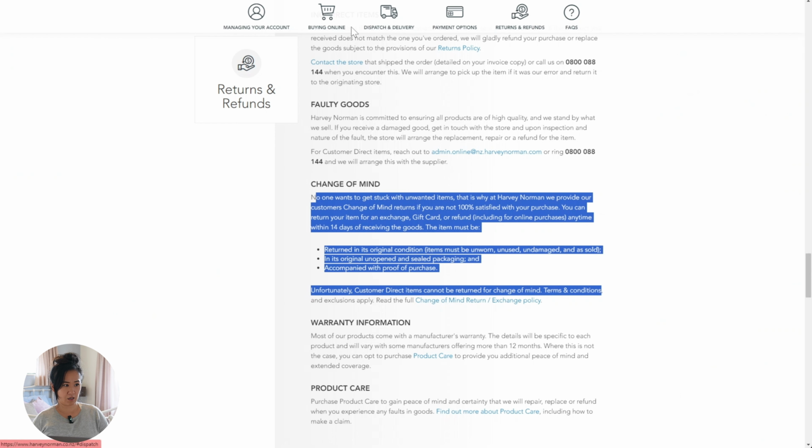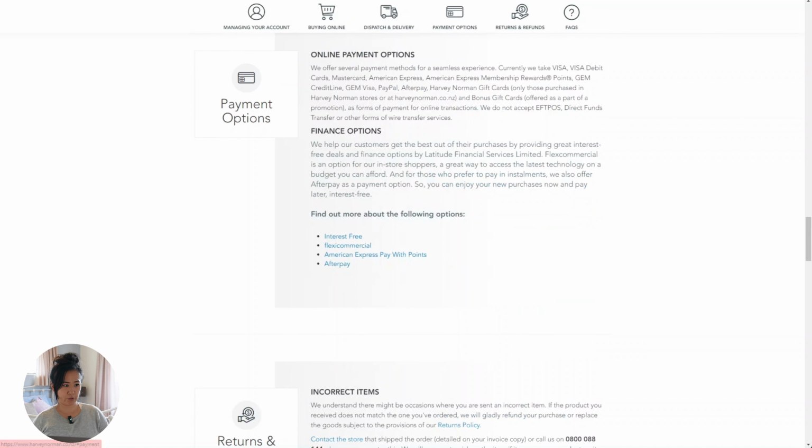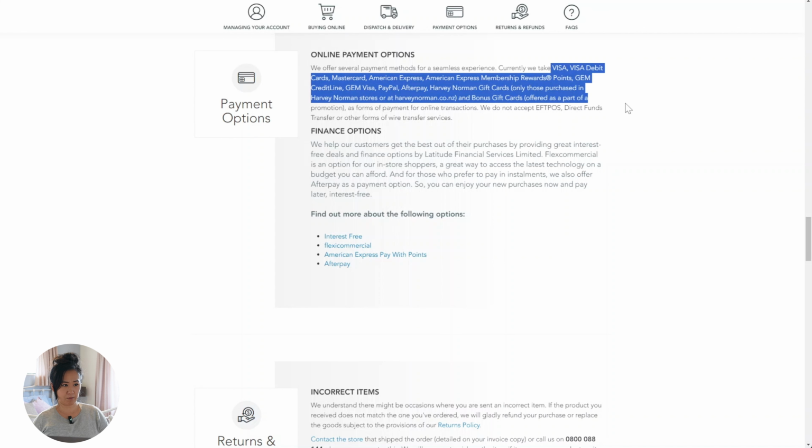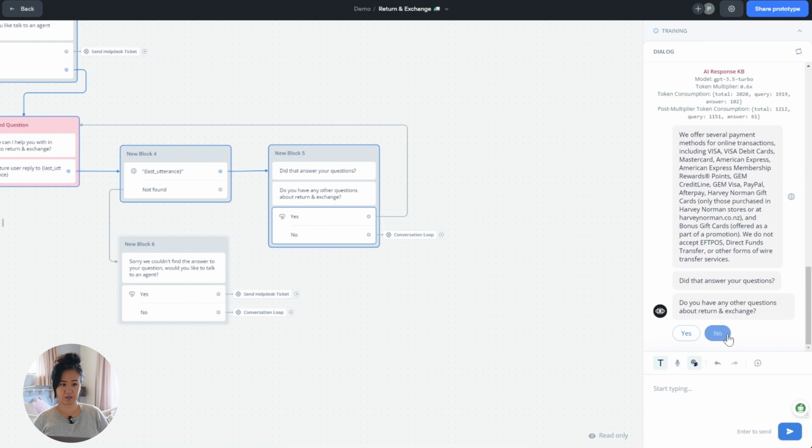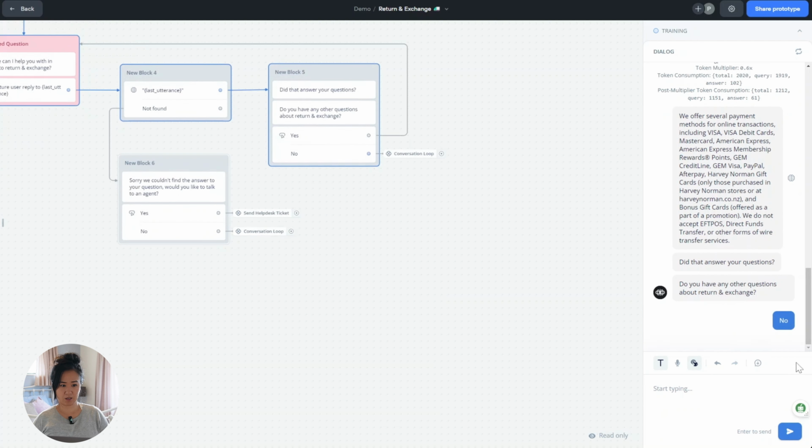That's payment method or payment options, and this is what they accept. From here, we'll take Visa, blah, blah, blah. Yeah, that's correct. Perfect. So I'm going to click on No now.